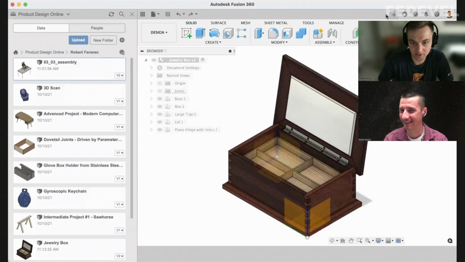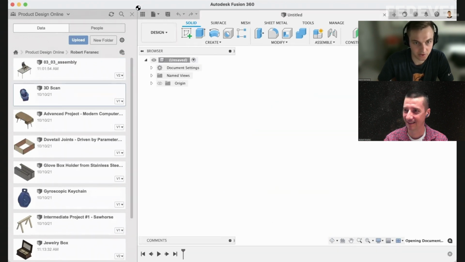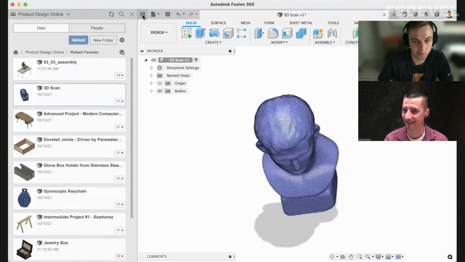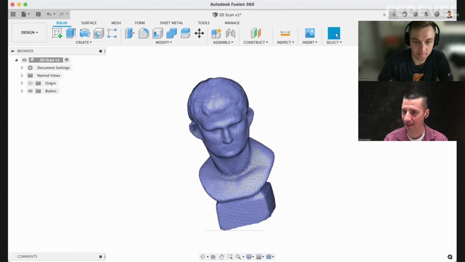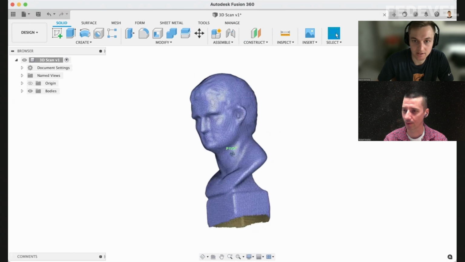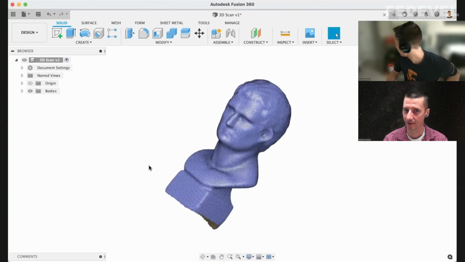Yeah. So I'm going to close this. I have this 3D scan. This 3D scan was done on the RevoPop 3D scanner. Can you search for it? I don't know what it is. It's a special device, yep. Let me see if I have it behind me.